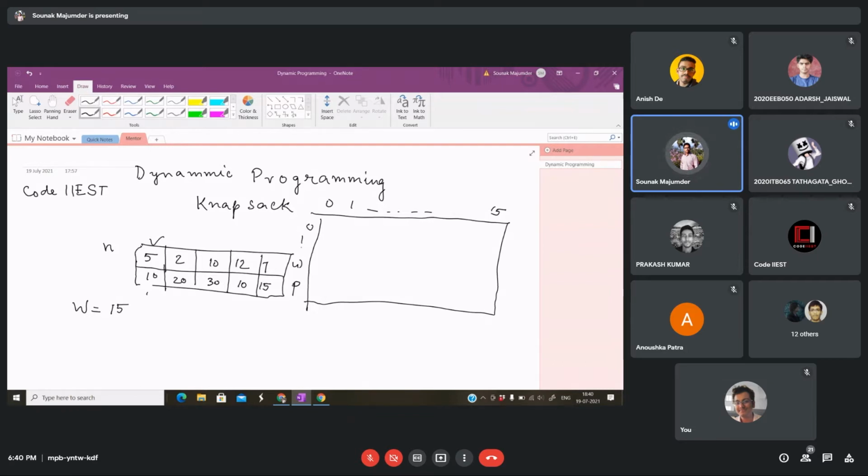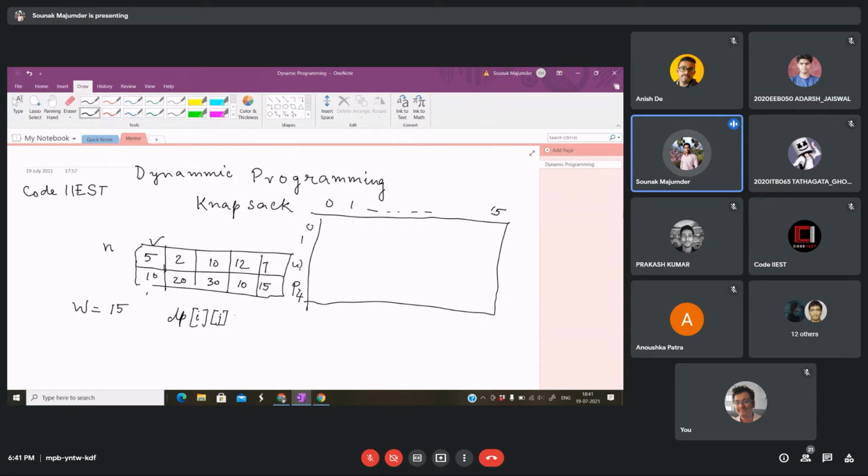In this case, it is 0, 1, 2, 3, 4. So for each state here, dp of i comma j, we will check if we can either place or not place the ith item.